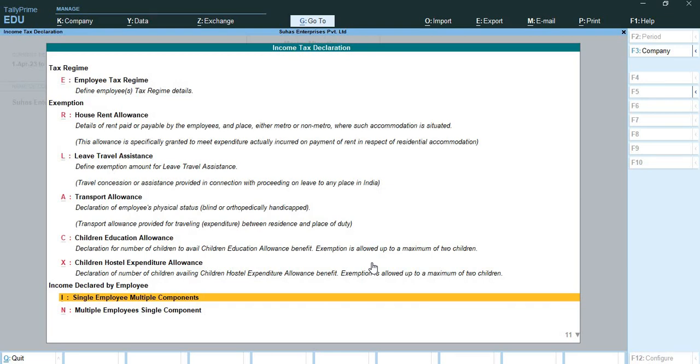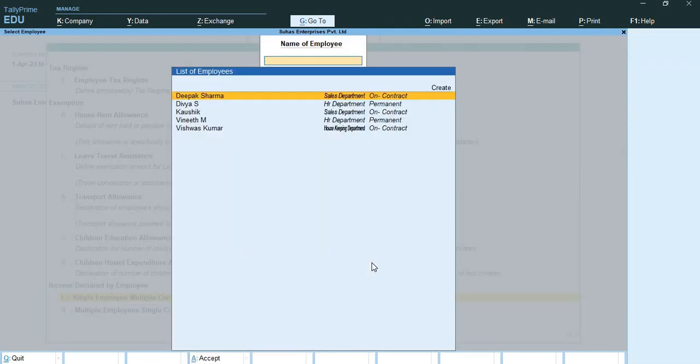In the financial year 21 to 22, employee Vineet M has received dividends of 52,500. As per the Income Tax Act, the income received from dividends needs to be declared under the head income from other sources. So here I will select single employee multiple components.